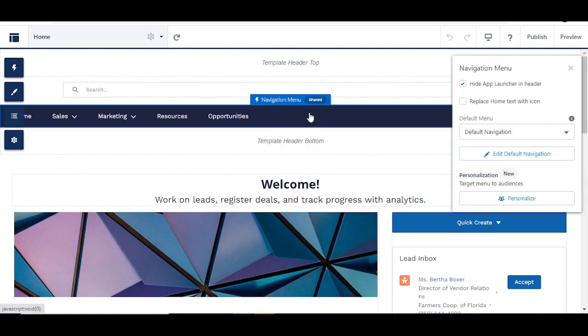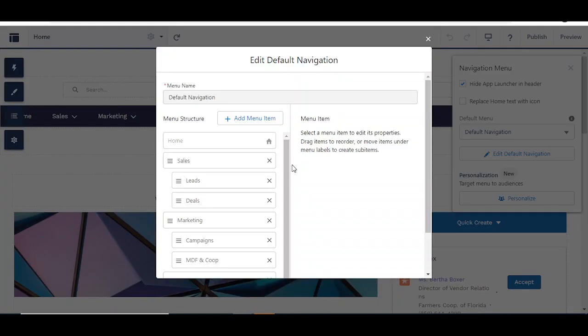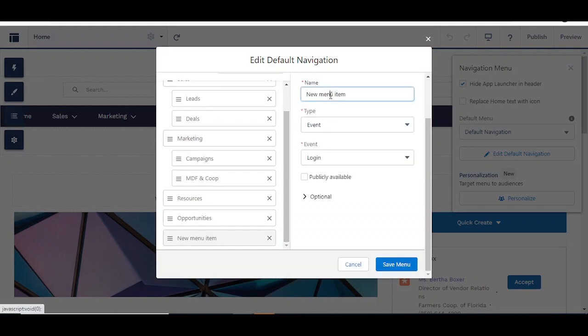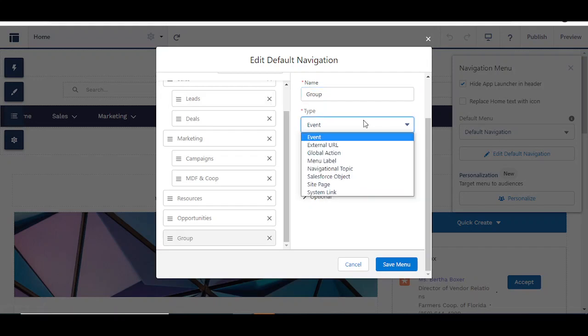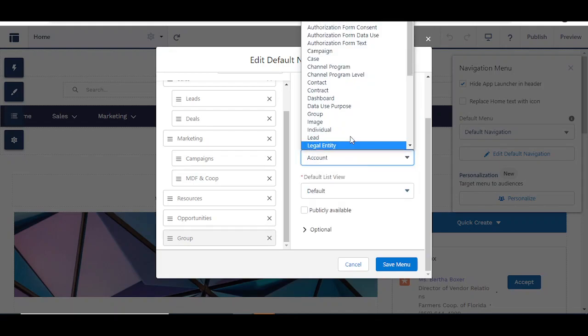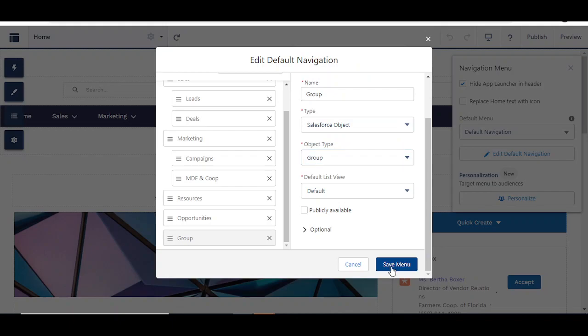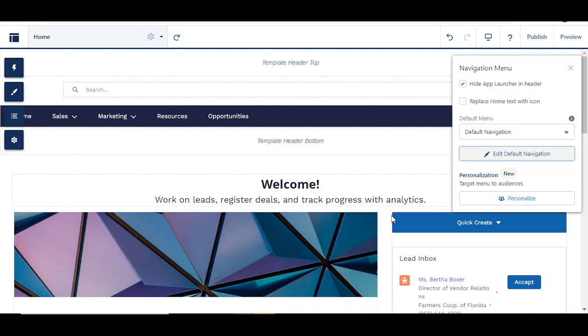I'll just quickly go here and add a group here. So click on save, and then I will go to moderation.